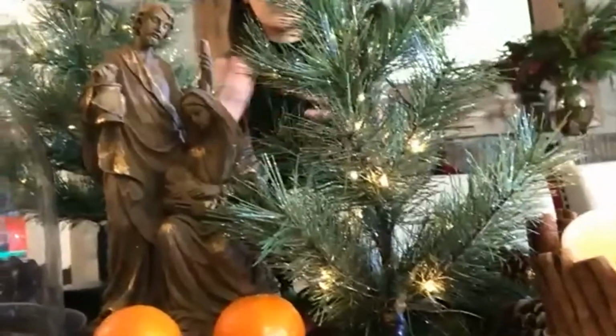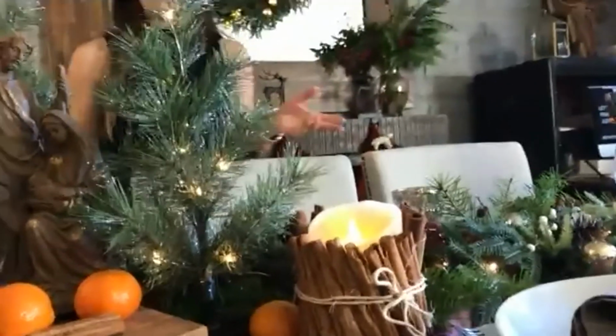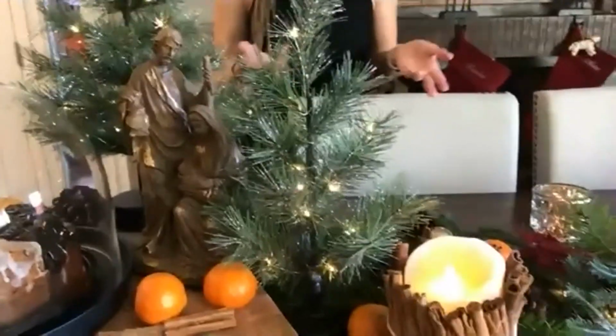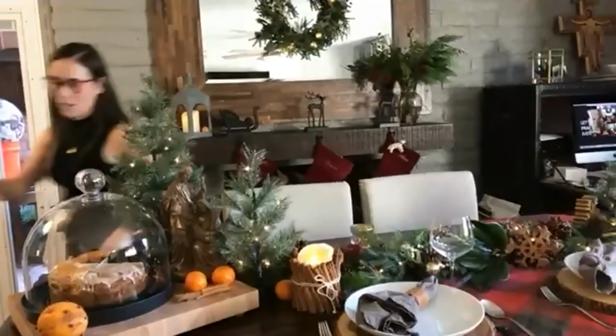It might depend on what your home religion is, or it might be something where you might not feel very comfortable doing something like this when it's a co-worker dinner. You might want to use Santa instead, or you might not want to do Santa. You might not want to do anything with the religious part of it. But whichever way it is, there's nothing wrong with just trying different things. So I just wanted you to see it. And then I can remove some of this and go into the gift wrapping.